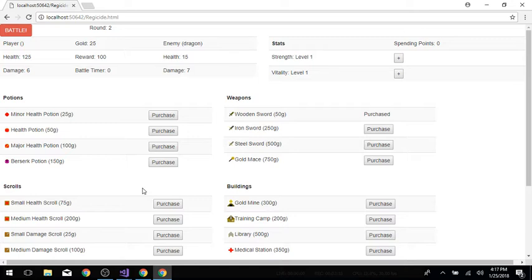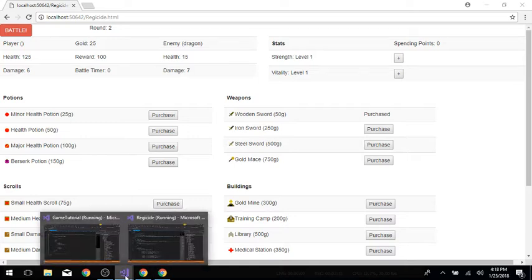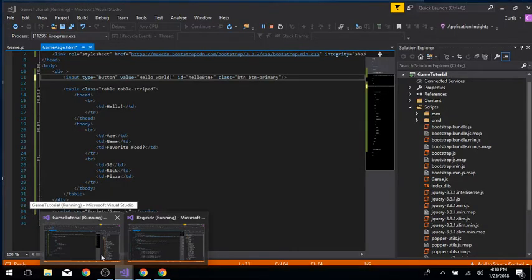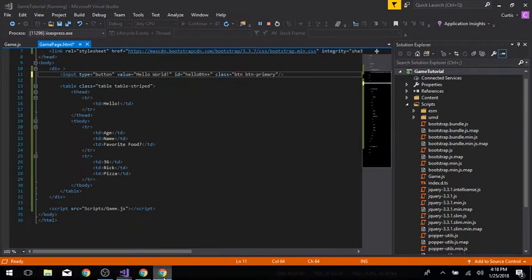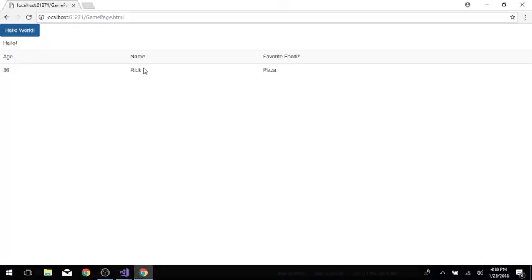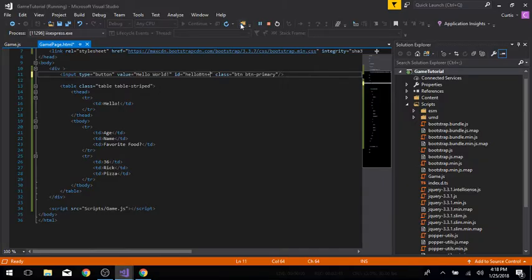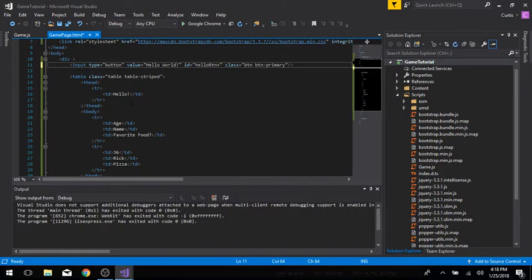So yeah, let's get to it. Let's start right in the front of this so we can start getting the layout for it. So if you guys don't remember on that last video, this is what we left off with, just a simple button and a table header with 2 table rows declaring the age, name, and the favorite food. So we're just going to add on to this guy. So let's get back to it. So we're going to stop the program.